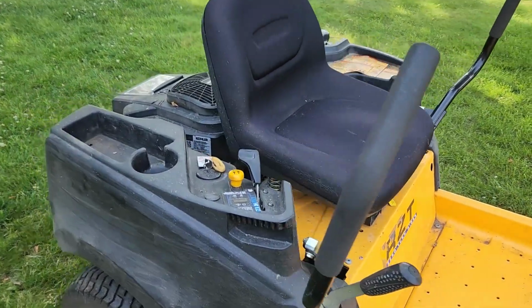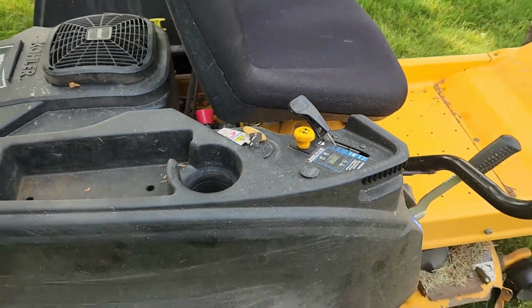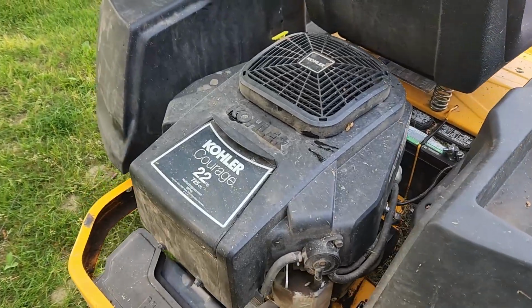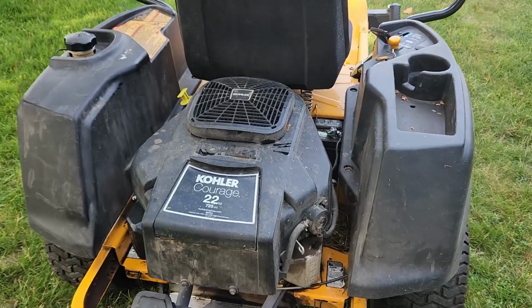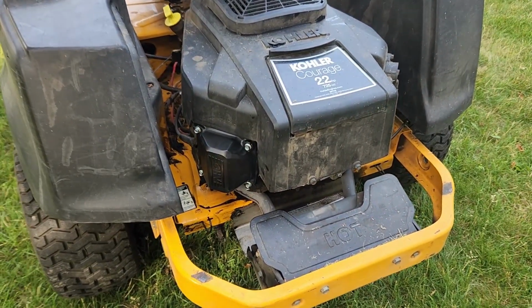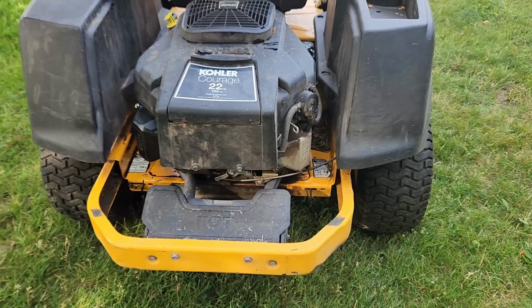It's got a PTO clutch, and it is powered by a Kohler Courage engine, 22 horsepower. I just did a repair on this. It had the notorious leaking valve cover, so I just replaced the valve cover here on this side. You can see I didn't bother with the other one because, well, that one's not leaking.